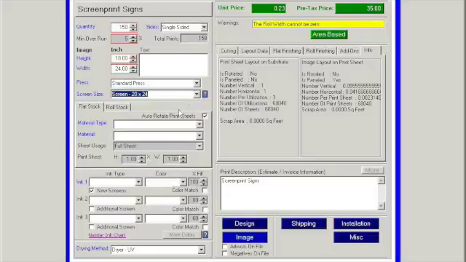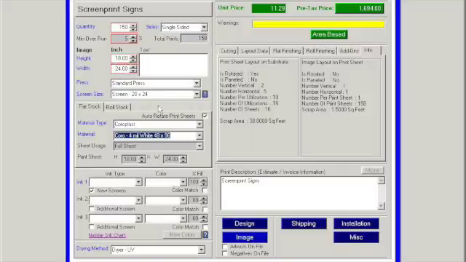Once we've selected that information, we need to choose between either a flat stock material or a roll stock material. Flat stock is just referring to a rigid substrate. Roll stock is something that generally comes on a roll and will be cut down to sheets. In this situation, we're going to choose a coroplast, and we can either choose 4 mil, 10 mil, etc. At this point, it's going to default a print sheet to the same size as my image due to the screen size.